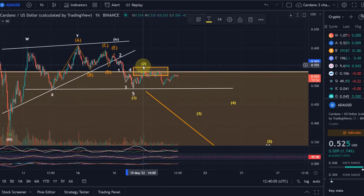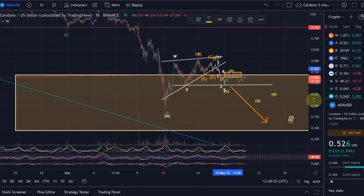This wave two I highlighted in yellow came perfectly into the target area based on Fibonacci retracements — perfectly reacted to it — and it is on its way down. We moved down very impulsively. Now we have moved up in a three-wave move, a corrective wave, and it could be that the next wave would then be down quite impulsively.